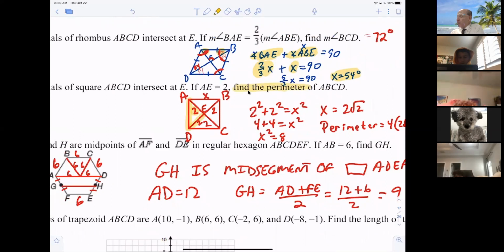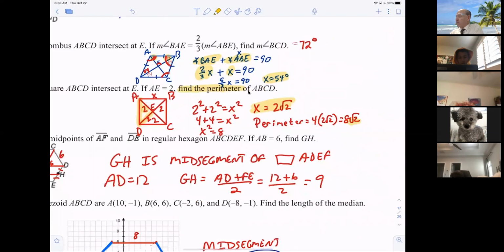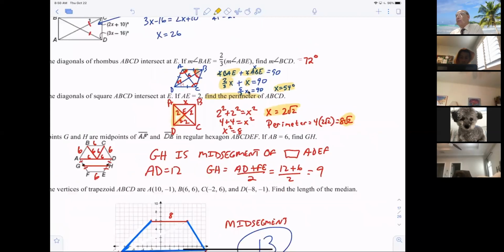So everybody thought they were real smart and put 2 radical 2 as the answer. Right? And some even put 4 radical 2 and saying it's what? Everybody see why it's 8 radical 2? Yeah, multiply by 4 is the perimeter. Again, I think that was the most annoying part on the test. I can't say it enough. Everybody should solve it and then read the question and make sure they're answering the question. All right, you don't want to be mad at yourself after the test because you knew everything on the test, but you didn't answer the right question.